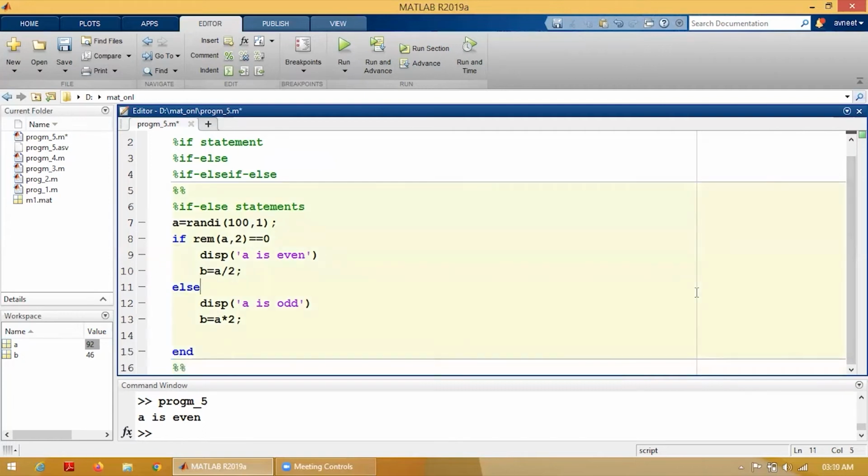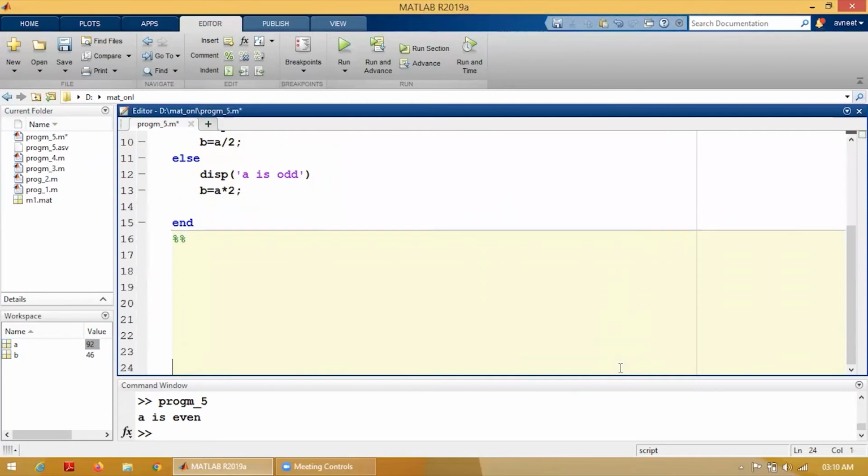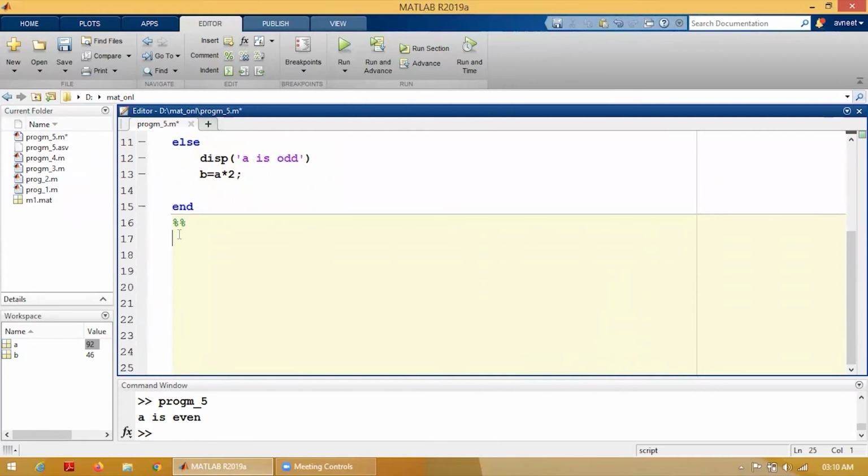This is one section, pale yellow color, and this is another section. And I'm going to write one more program here. Let us say we are including else if statements also here. Now I'm taking any random number, randi, random integer number. Imax is 100 again, and one number I'm looking for.